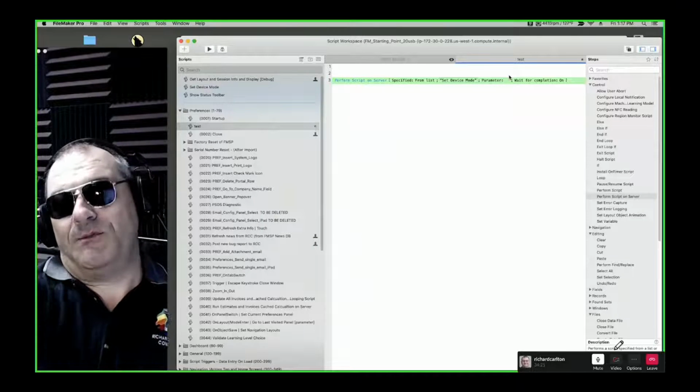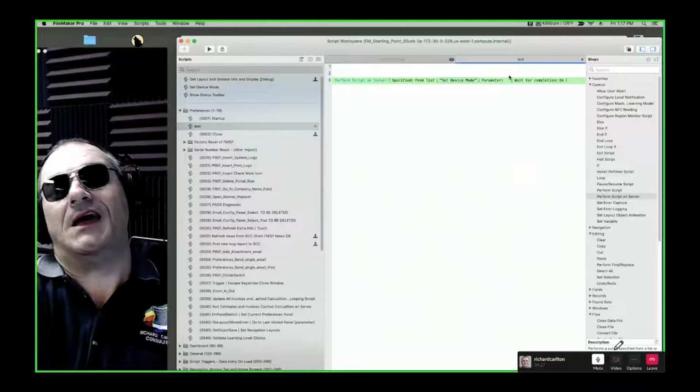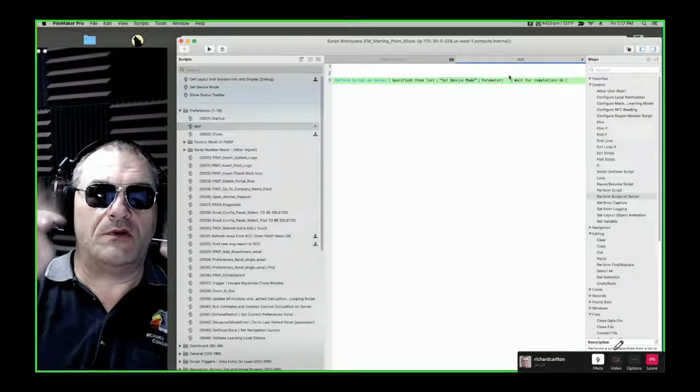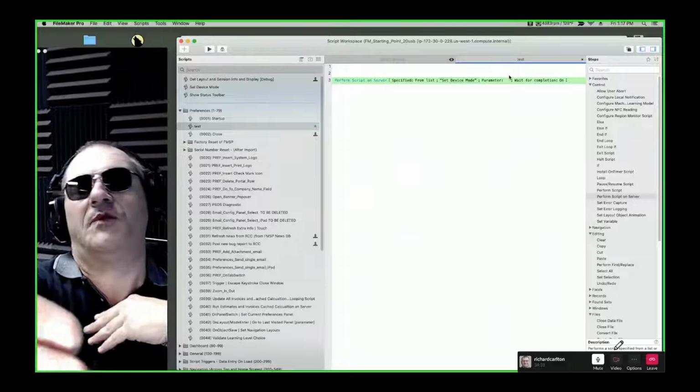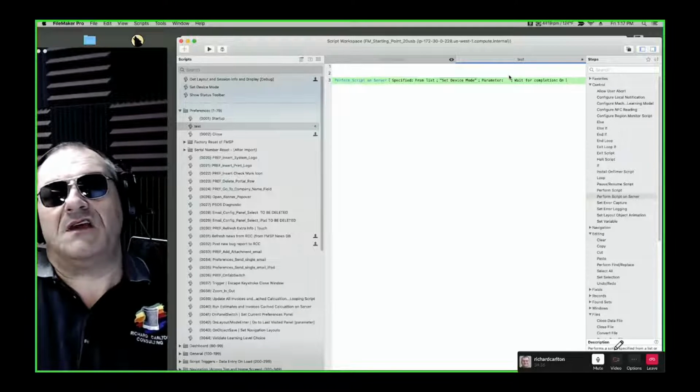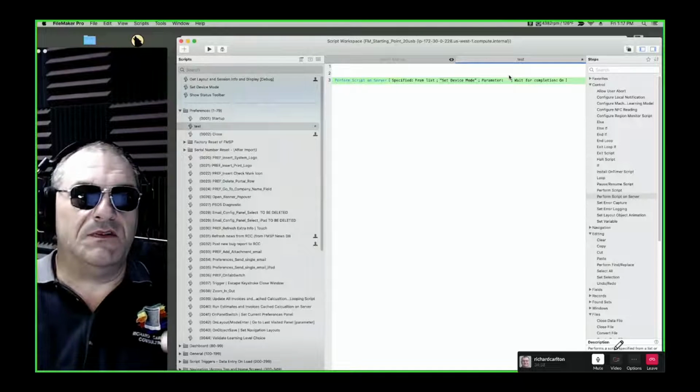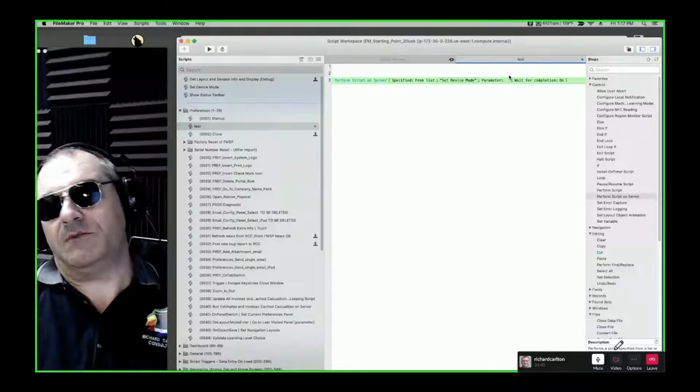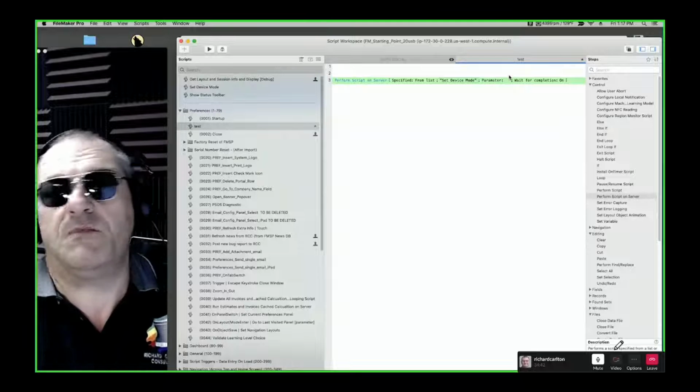If the person on the other end writes a note back and throws the football back to you, that's a script result. Script parameter is outbound. Script result is inbound back to you. It's the same mechanical process. They call it two different things. It should have been script parameter out, script parameter in, but whatever, script result does make sense.